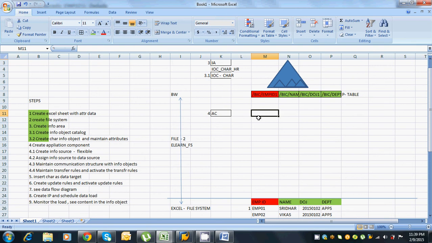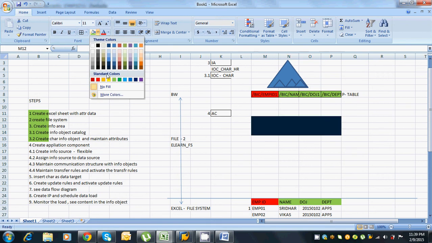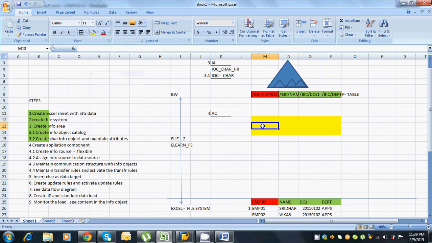Now I need to have an info source. I'm coming up with one info source, and an info source always contains a structure called communication structure. This info source with communication structure creation is your 4.1.